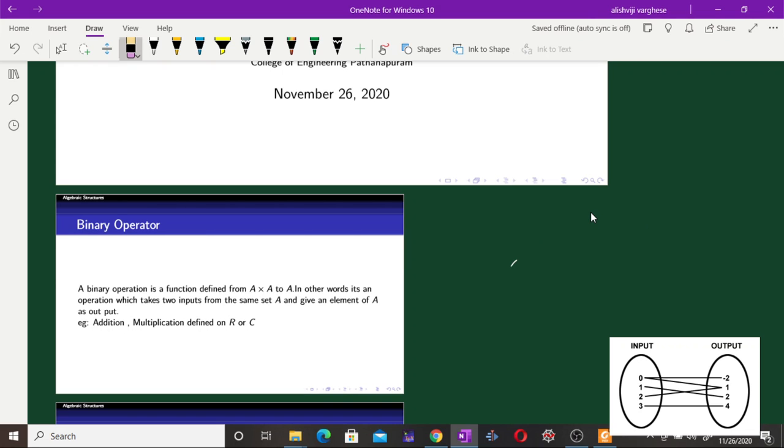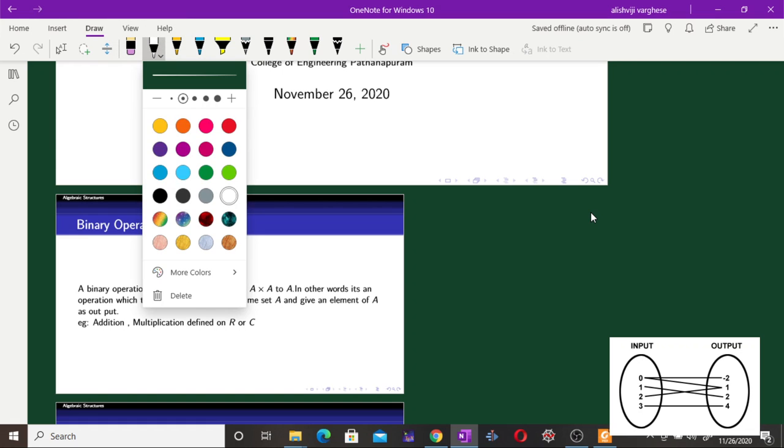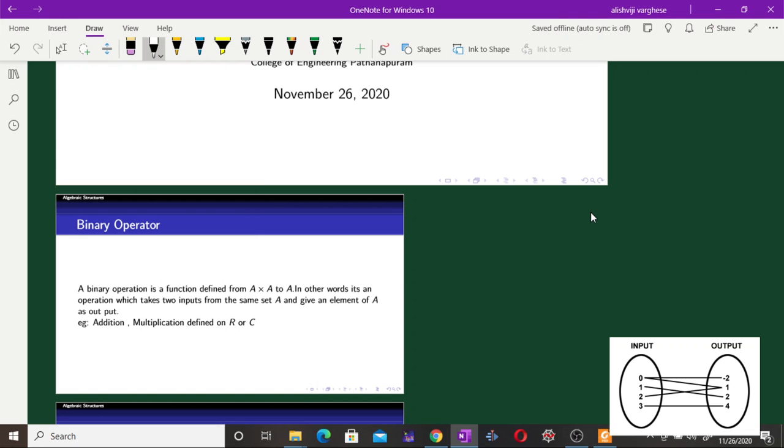Now, there are operations which are not binary. Some examples: if we consider the operation of taking A inverse or A transpose or adjoint of A, they are not binary operations because they have only one input and one output, and the input and the output are elements of the underlying set. Therefore these kinds of operations are known as unary operations, not binary operations.